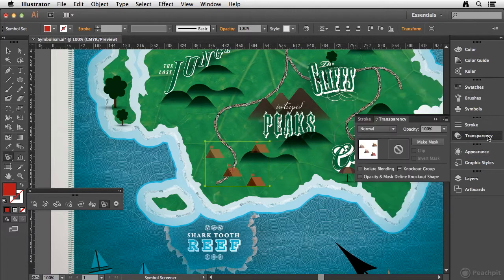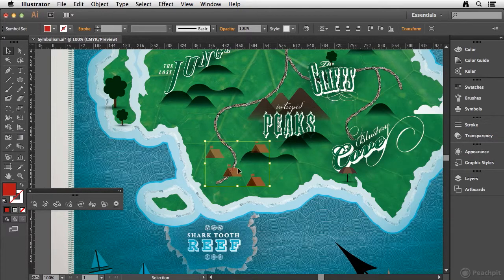And if we go to the transparency panel and we click on one of these objects, if I open up the transparency panel, I can't actually see the opacity that's being applied, but it is in fact screening the opacity of those objects. And you can also use the Alt or Option key to increase the opacity that's being applied. So if you went a little bit too far, you can Alt or Option click, so now it's not quite as transparent as it was before.